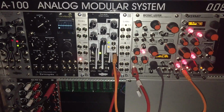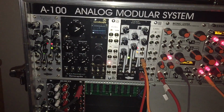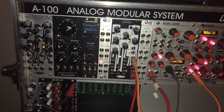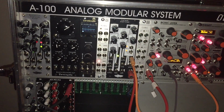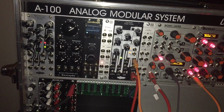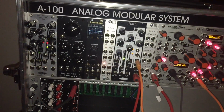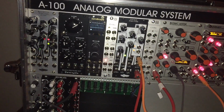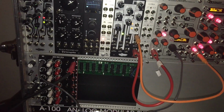The Cursus Iteratus and Bionic Iteratus Alter. We want a tongue twister. Noise Engineering makes great stuff, but they definitely come up with tongue twister names, I have to admit. Try to say Bionic Iteratus Alter fast three times. Bionic Iteratus, see, you're going to trip. Cursus Iteratus is a little easier, but Bionic Iteratus Alter you're going to say five times. You know, that'd be a cool thing to sample and remix.